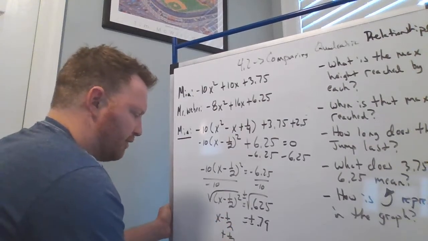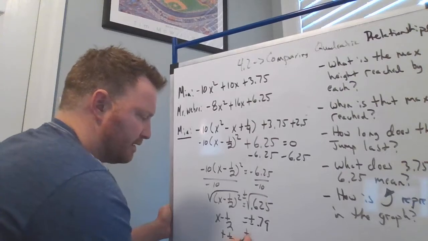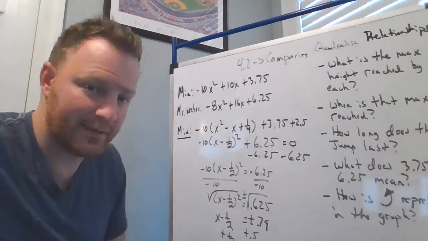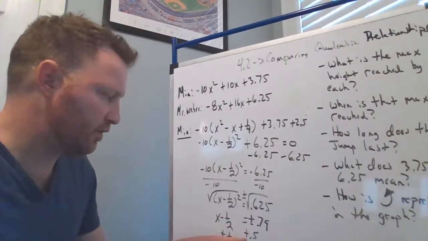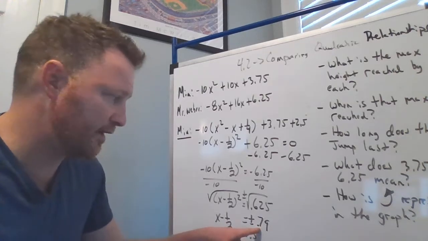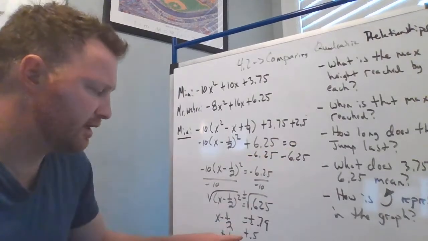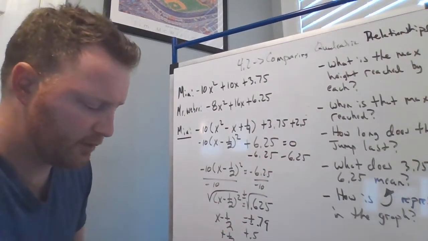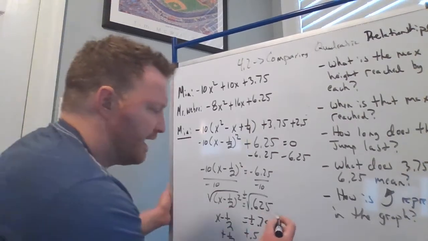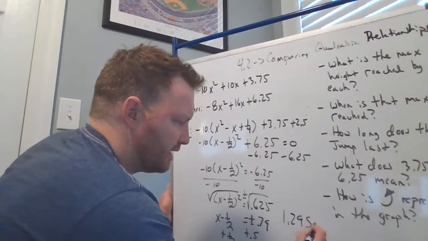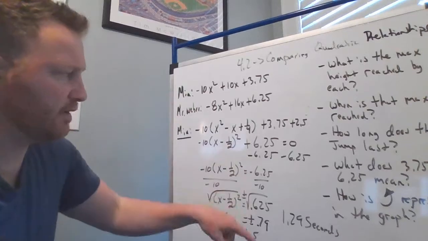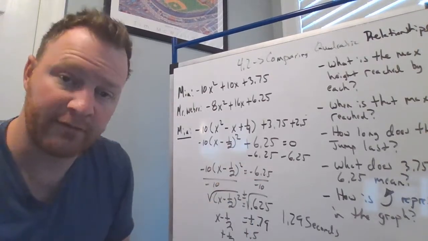Now I'm going to add 1/2 to both sides, or add 0.5 to make it easier. Add 0.5. Now there are two answers I can get here. Okay? Let's think about this. It doesn't make sense for us to worry about the 0.5 minus 0.79 because that's going to be a negative answer. We don't have negative times according to this, how long it takes to jump last. So we're only worried about doing 0.5 plus 0.79 because that's going to be the only realistic answer. And this jump lasts 1.29 seconds. That's how long it takes for Mia to jump in the air and jump back down after she reaches a max height of 6.25 feet.